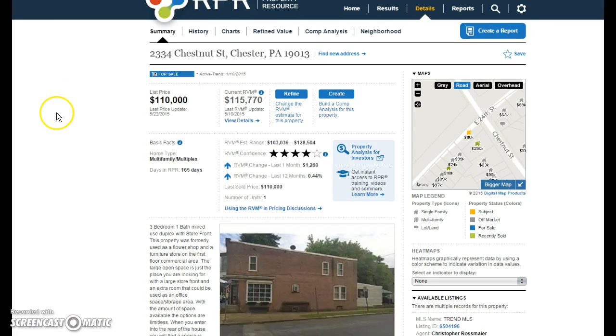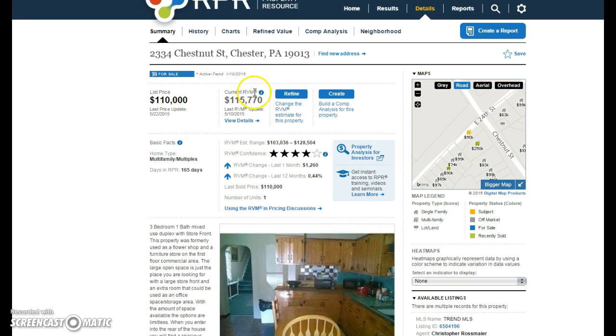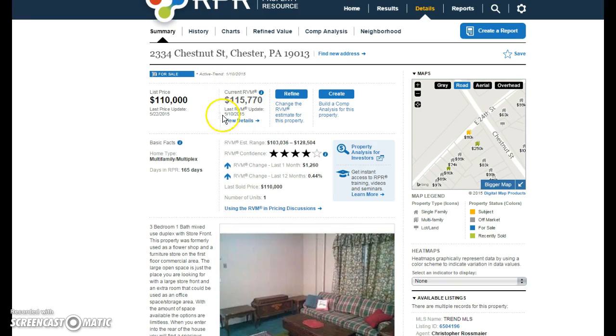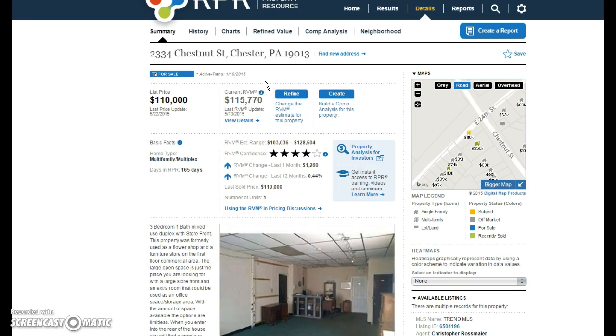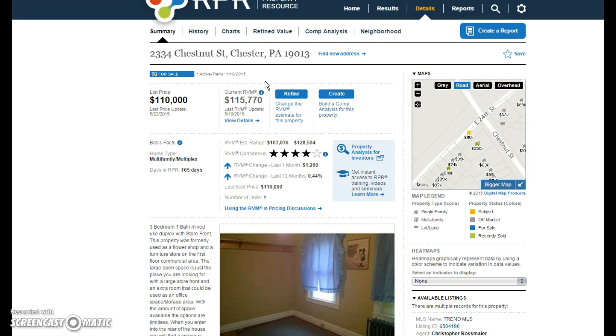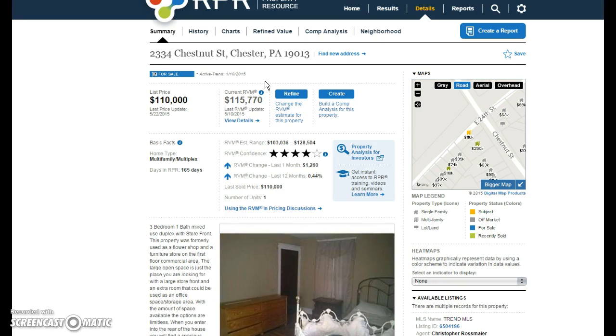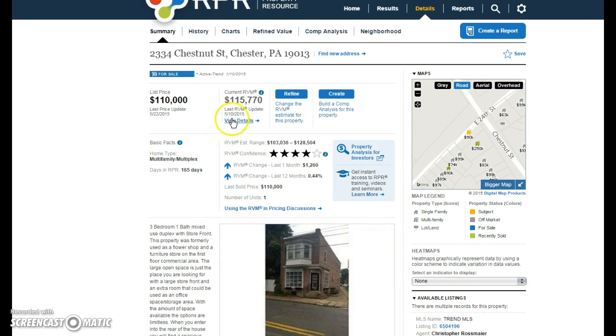So I just switched over here to my reports for valuation. The RVM is a realtor's valuation model. It's very similar to what's called the AVM, or automatic valuation model, which the banks use, but they use it for their package of mortgages. So in other words, if they've basically had 20 or 30 people put together a mortgage, they sell those on the secondary market, and when they do that, they have to sort of generate an estimate of what the homes are worth in that package of mortgages that are being resold, and that's called the AVM. The RVM is very similar to that in that it does an automated valuation.